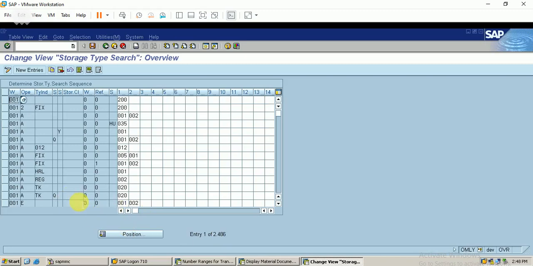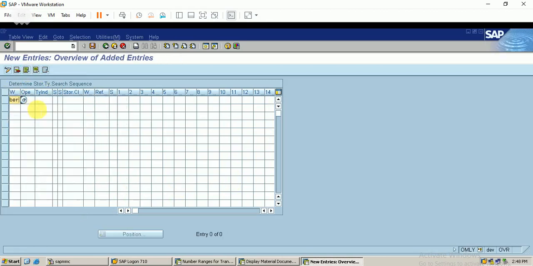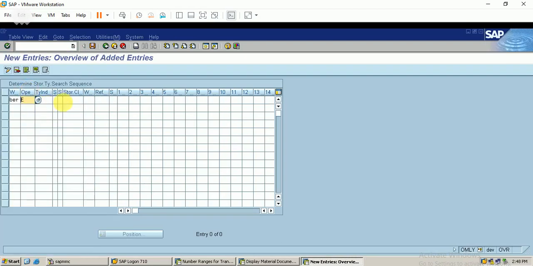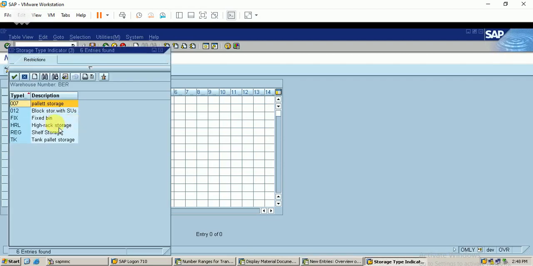So you can see here. Okay, just go to the new entry, warehouse, and just go for the first put away process. The storage type indicator, just go for the pallet storage.